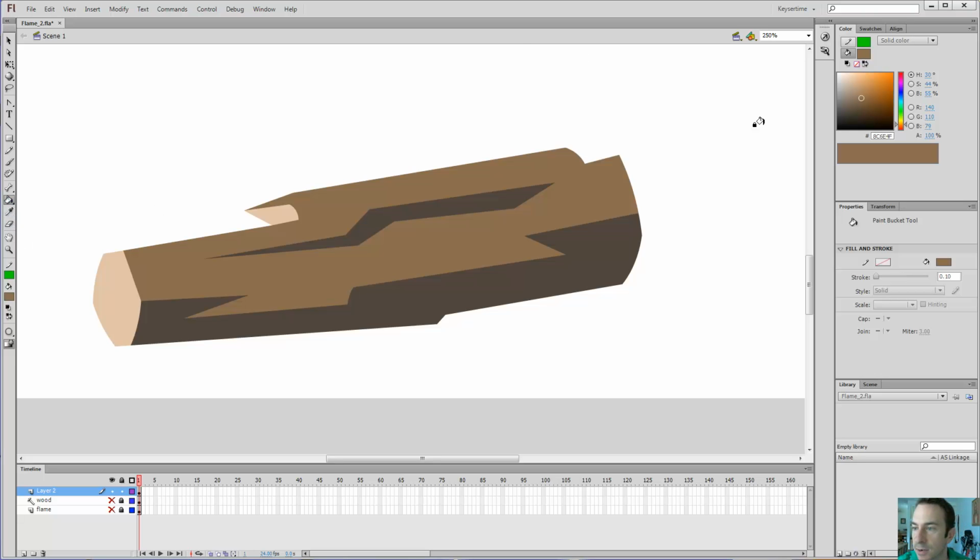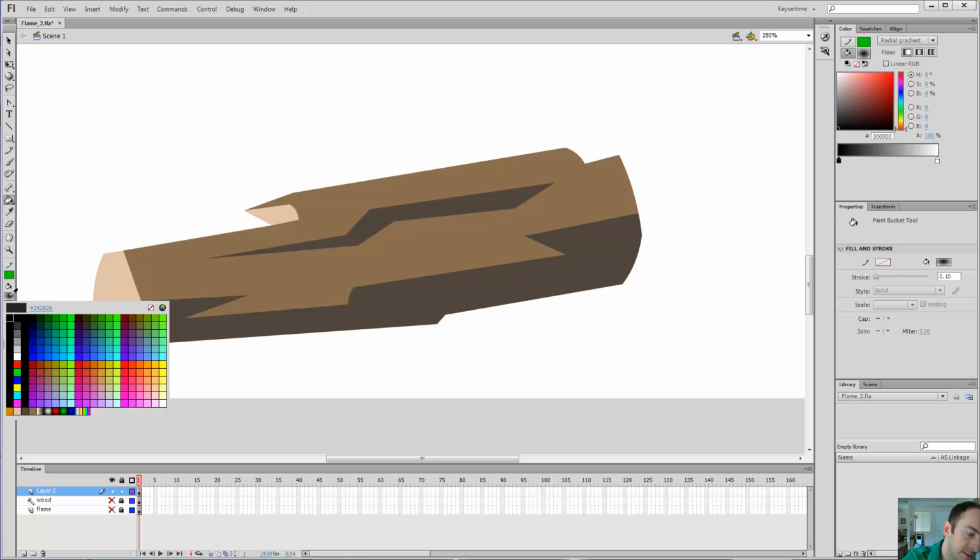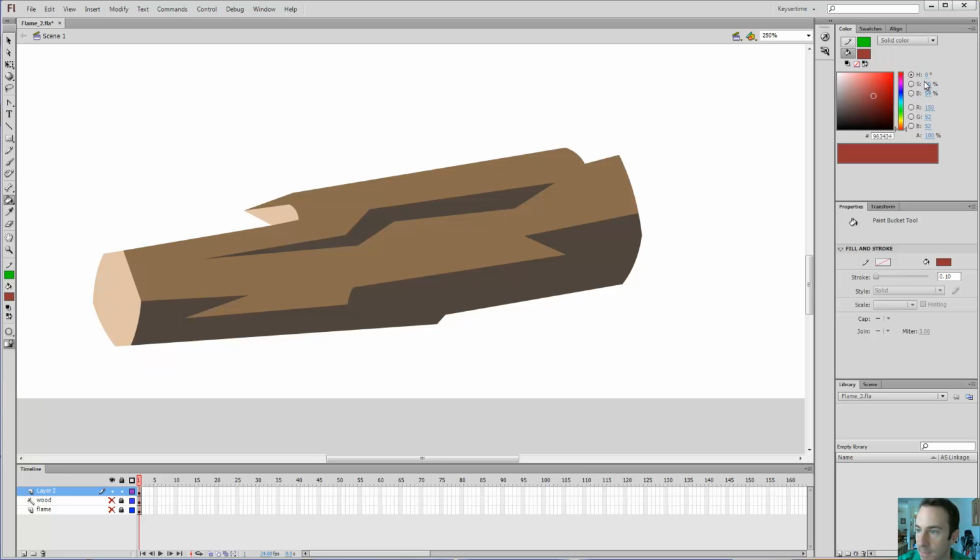You select your gradient by coming up here to solid color and saying radial gradient. Another way would be to come in here and select one of these preset gradients down here, which will also set this to radial gradient. Okay, I wanted to deselect. I can also do linear gradient. I'm going to use linear gradient because it's more fitting for the situation.